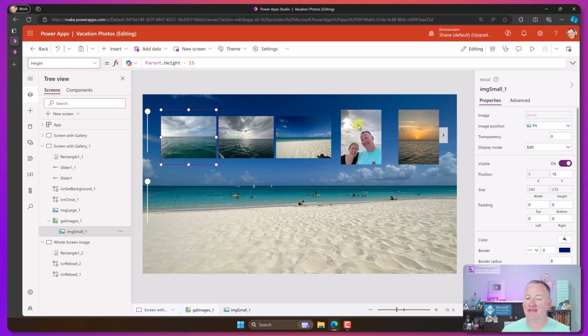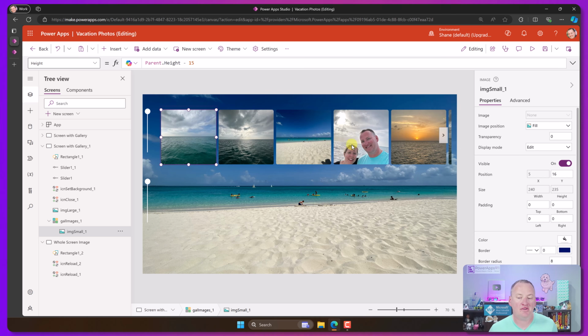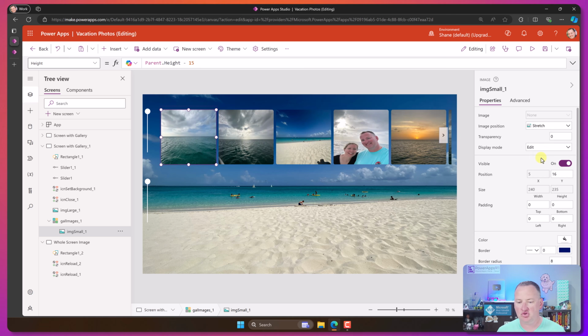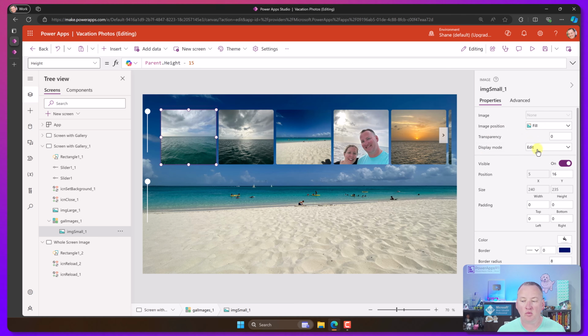So in this case, by setting them to fit, that's what makes this vertical image show up. If I change these to fill, then they show up, but then you don't get as much of the tall images, right? And there's different ones here. There's center, that's zooming in on the whole picture. Stretch, kind of trying to fill the space, and people look distorted. So play with these, find the one that works the best for you.